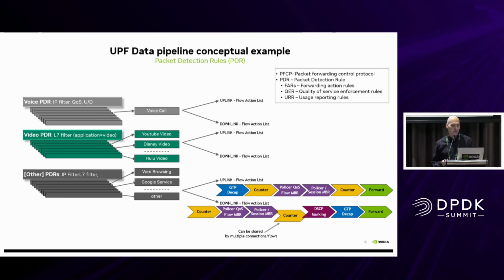For example, in the uplink, there might be a need to do a DPI, in the downlink, not. We know specifically that on the uplink, you're doing the GTP decap. You don't do a decap on the downlink, but the opposite. You need to do the encap. It's a mistake here. And there are counters that you want also to maintain.